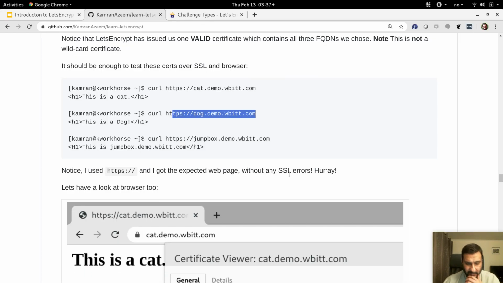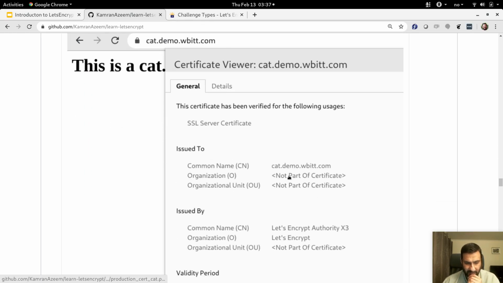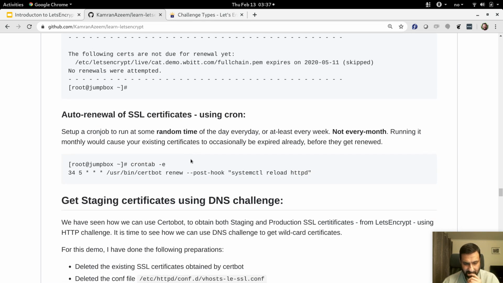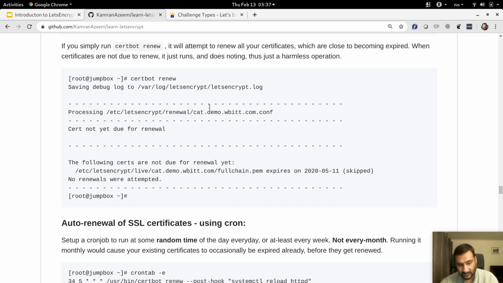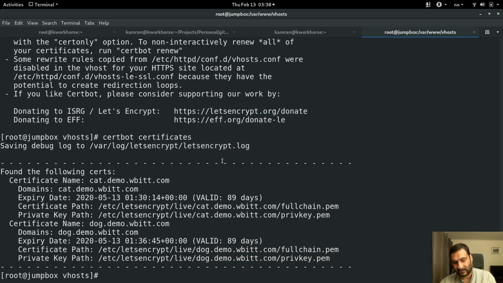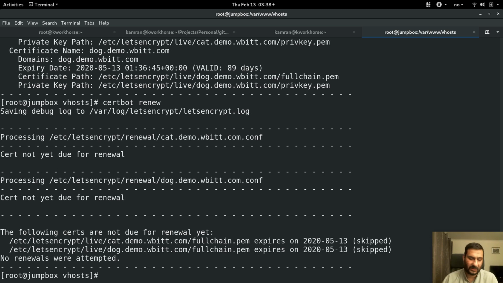Okay, we have this. We can do certificate renewal. This is important because now we have our production certificates in place and they will expire in 89 days. So how are we going to renew them? The simple thing is you just do certbot renew without worrying about anything.